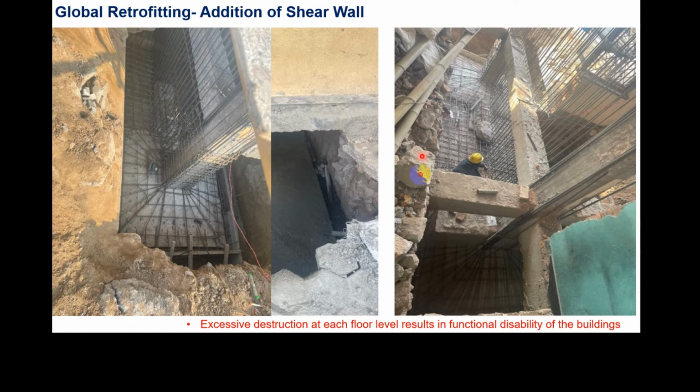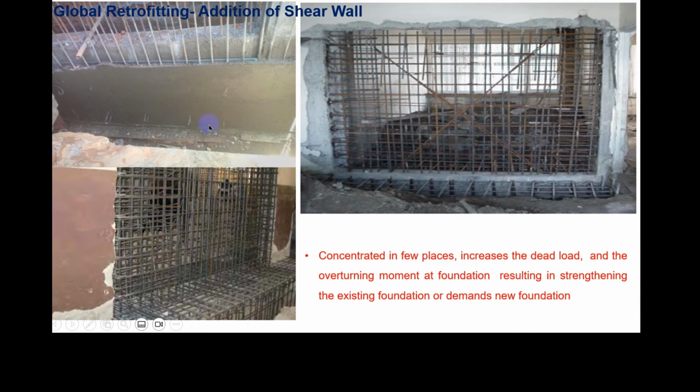Here, this entire area has been disturbed, so any other usage of the building during the time of retrofitting is not possible. This is the photo after the concreting of some portion of the shear wall from the footing, as this is the beam, and the concreting can be done on a step-by-step basis.